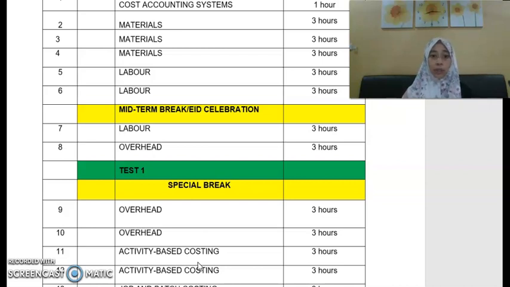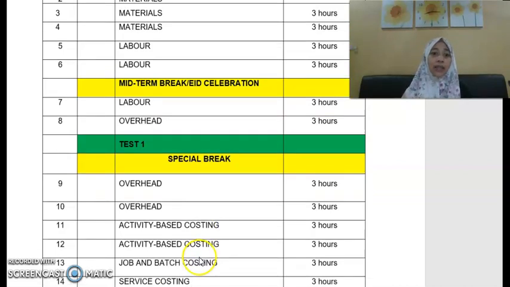Okay, so why is the name activity-based costing? Because you want to cost your product. You want to determine how much is the cost of your product. But instead of using some other arbitrary basis, you look into the activity, because that activity is the one that drives you to incur a certain cost. That's why the name is activity-based costing. That means you want to determine the cost of a certain product based on the activity. So you have learned about this activity-based costing. Okay, so that is basically looking at the elements of cost.